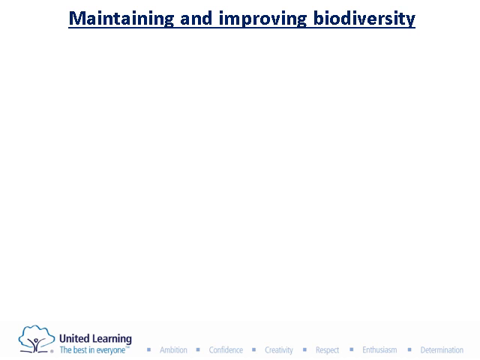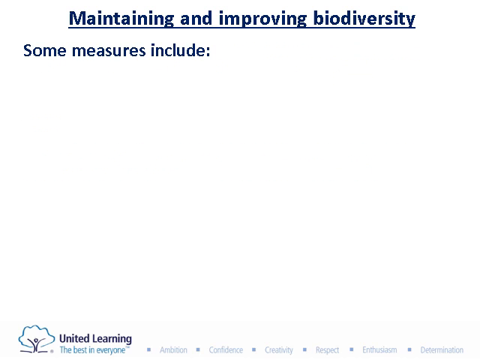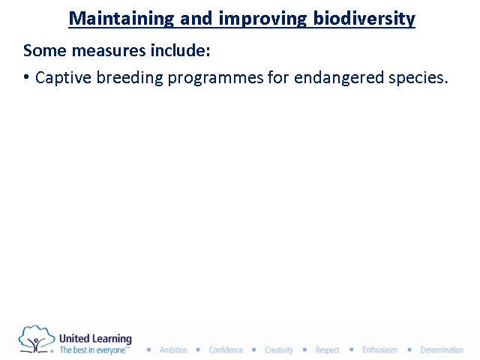What we need to focus on now is we've caused these problems, we've caused this decrease in biodiversity. What we need to think about is how can we maintain it and how can we improve it for the sake of every other species apart from humans. This is relatively new information, and what we can do is we can have captive breeding programs, for example in zoos where they breed elephants, for example.